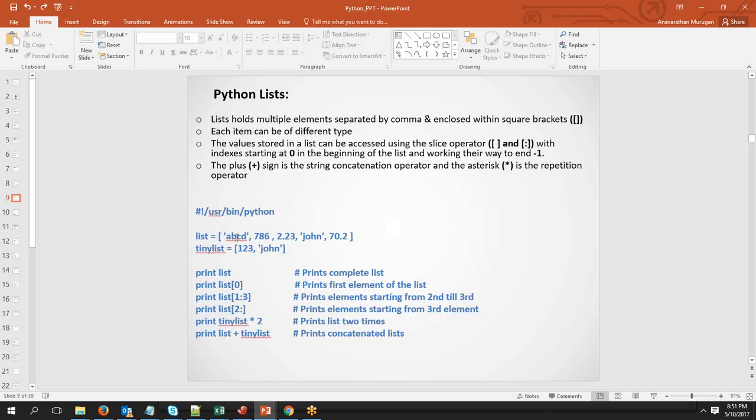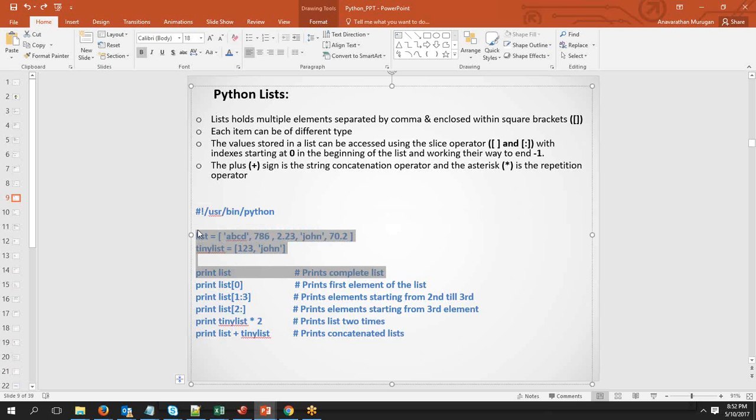And now to access a particular element, you will say the name of the variable, that is the name of the list, and in the square bracket you will give the index number. So now, rather than giving the complete value, it will give you only the specific element or the item based on the index. Okay, now let's try to see that.